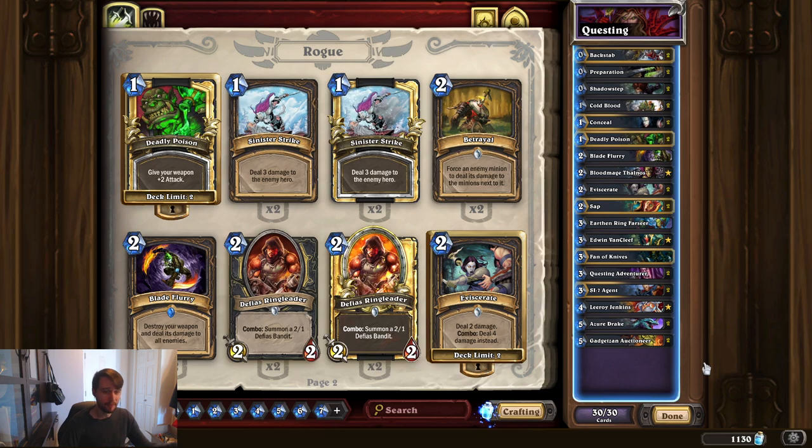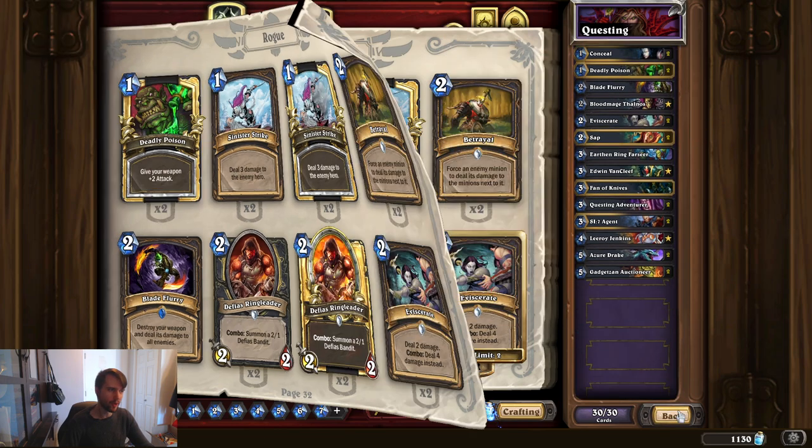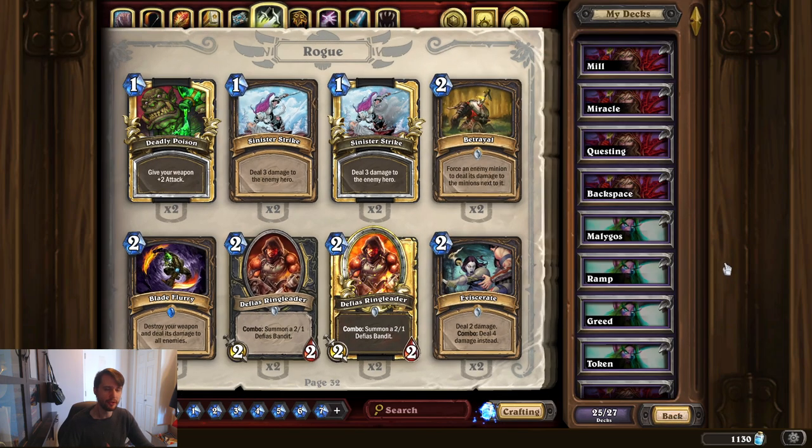And yeah, just that basic Leeroy Gadgetzan combo, you're going to be able to make almost any of them work to some degree. So feel it out. Here's just one way to push you, encourage you to do a little bit of experimentation.